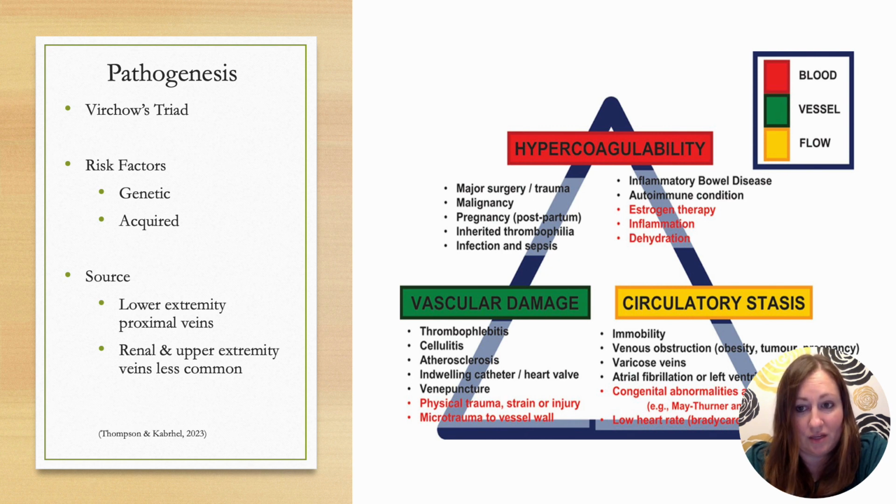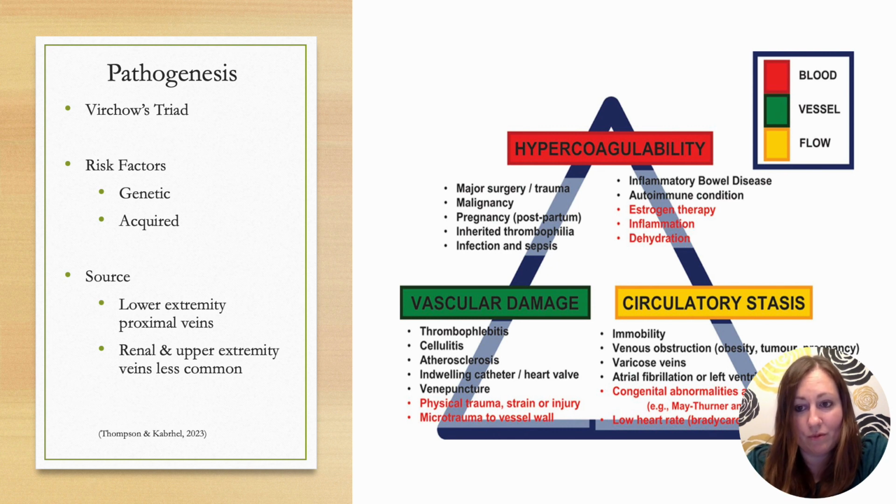The risk factors for PEs are really the same things that we just talked about in the diagram. There are many genetic risk factors, such as factor V Leiden, sickle cell anemia, and the prothrombin gene mutations. Acquired risk factors are characterized as provoking or non-provoking. Provoking risk factors are things like surgery, trauma, immobilization, active cancer, or the initiation of hormone therapy. All of these create a hypercoagulable state or venous stasis. Non-provoking risk factors are those that increase the risk of vascular damage, such as obesity and heavy cigarette smoking.